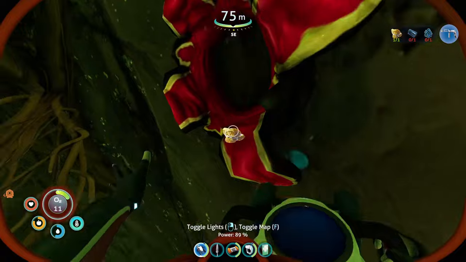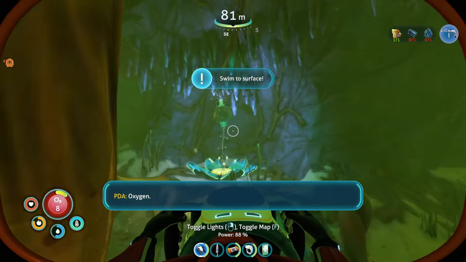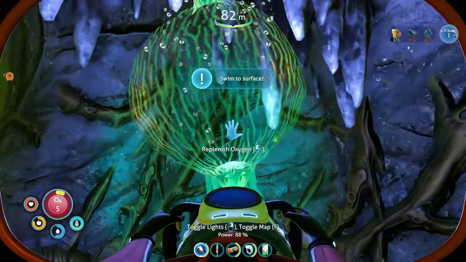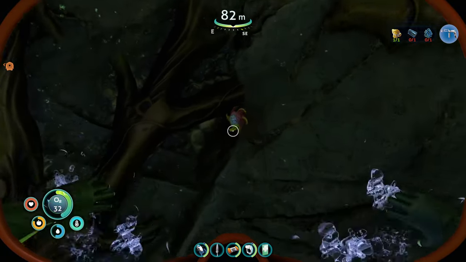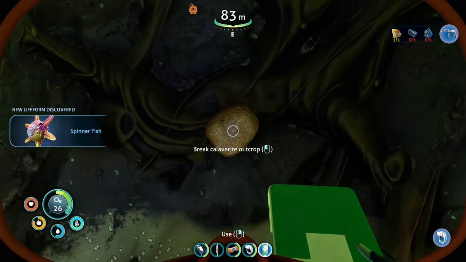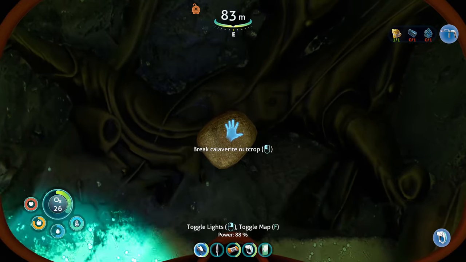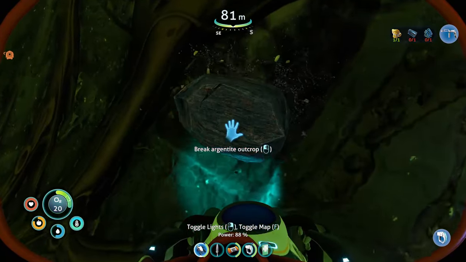Okay. I'm pushing my luck. Please, please. Oxygen. Oxygen. Is this a starfish? New creature discovered. Spinfish. Nice. Okay, let's... I got gold. What's on this one? Silver.